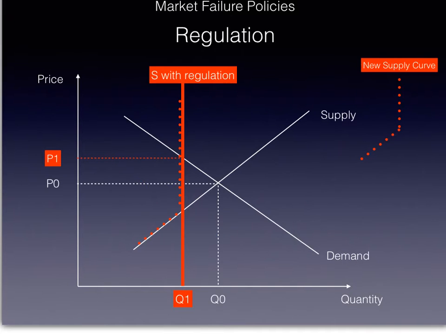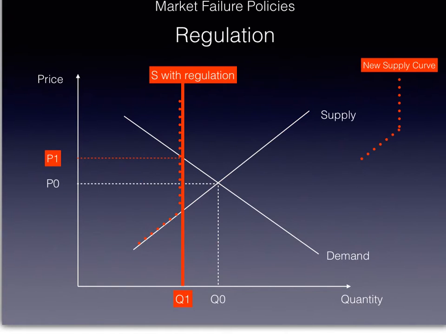Regulation, this is the way I prefer to see it, is that you can have the supply with regulation here. In other words, this is the old equilibrium. We don't want that. We wanted to move the market back to Q1, and basically the government might simply regulate and say this is the supply that we're allowing, and so you can simply draw a supply curve now. Instead of this old one, the supply curve is moving in. You cannot produce as an industry more than this quantity here.